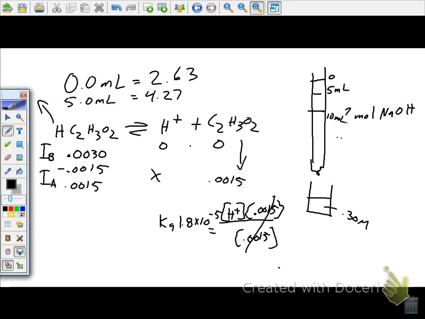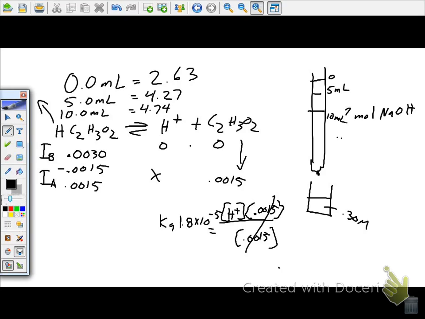Does that make sense? If you know you've got half of each, equal amounts of the anion and the acid, all I have to do is take the negative log of the Ka. So after 10 milliliters is added, what's it going to be? 4.74. Good, that's right. That sounds right to me. Questions up to this point?